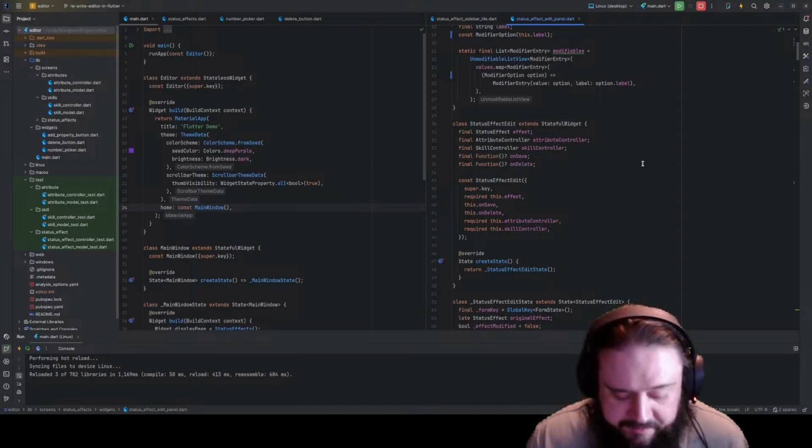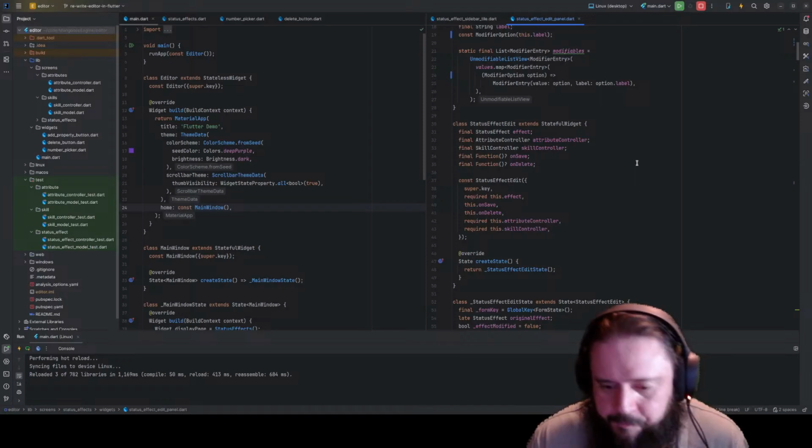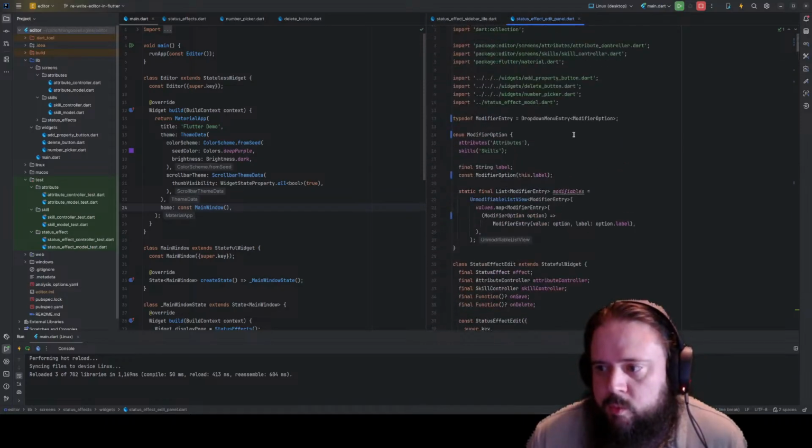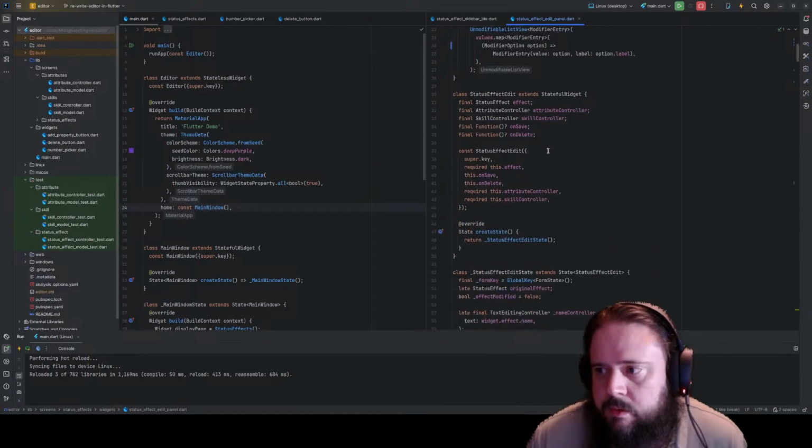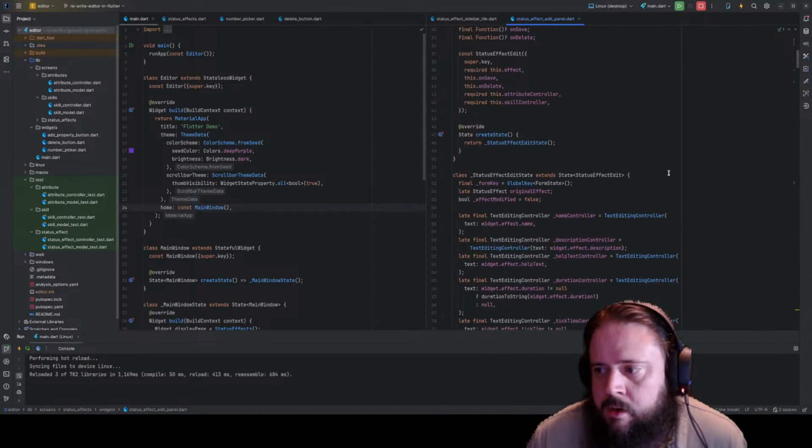How do I want to drive this? I think we want it in the state here.